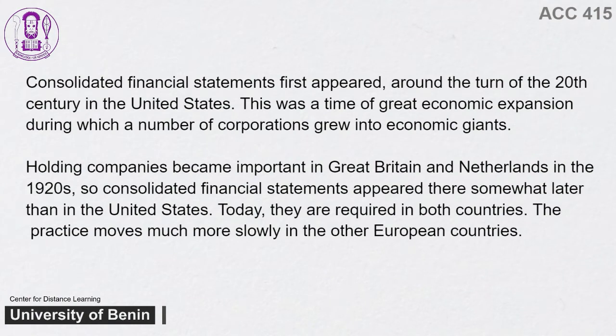Consolidated financial statements first appeared around the turn of the 20th century in the United States. This was a time of great economic expansion during which a number of corporations grew into economic giants. Holding companies became important in Great Britain and the Netherlands in the 1920s, so consolidated financial statements appeared there somewhat later than in the United States. Today, they are required in both countries. The practice moves much more slowly in the other European countries.